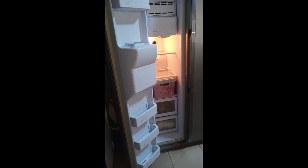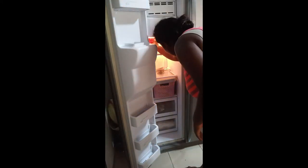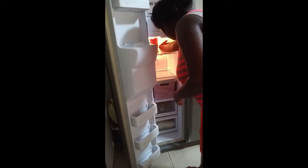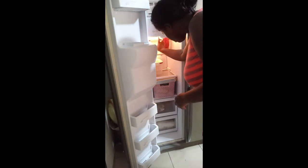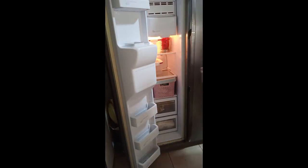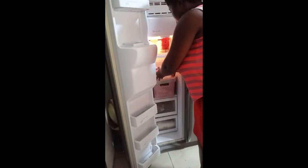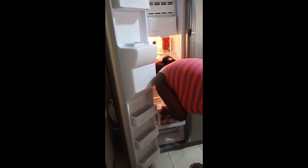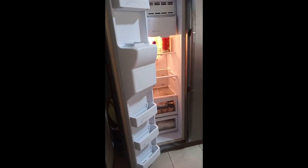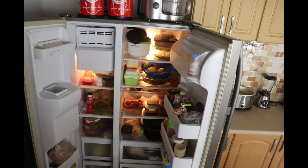The dishwasher helps me a lot whenever I need to clean my refrigerator and organize it as well. Washing these drawers and shelves in the sink sometimes wets the kitchen floor, if you know what I'm talking about. The shelves are sometimes larger than the sink, and so you have to maneuver and manage the space you have. And usually we end up wetting the whole counter or the kitchen floor, and so placing the items in the dishwasher makes it very easy.